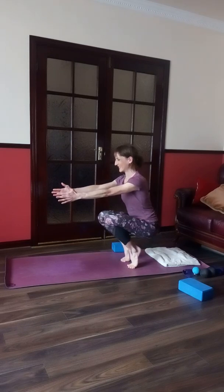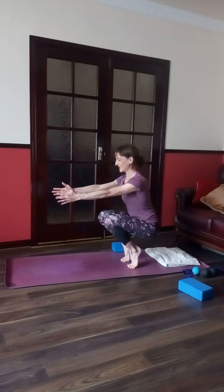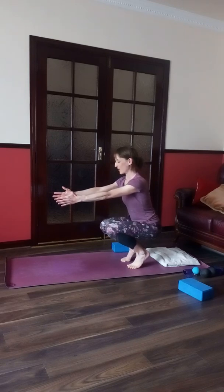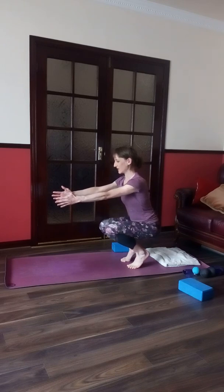Inhale, lifting. Exhale, drop the heels. Inhale, lifting. Exhale, drop the heels. Three more. And again, you can do this multiple times. So we're trying to strengthen those arches. We're really grounding the balls of the feet into the mat.